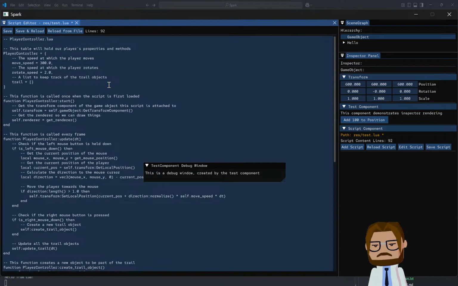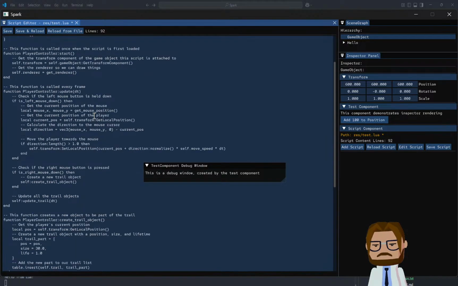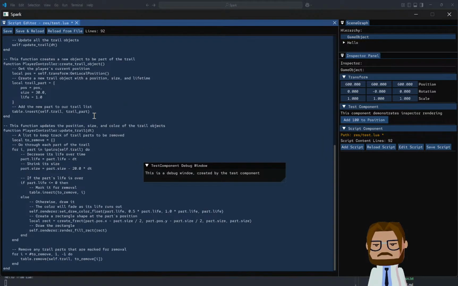Create tail, create. Yeah. Not exactly. Let's give it some more context with script components, right?